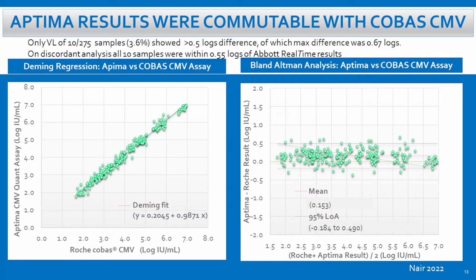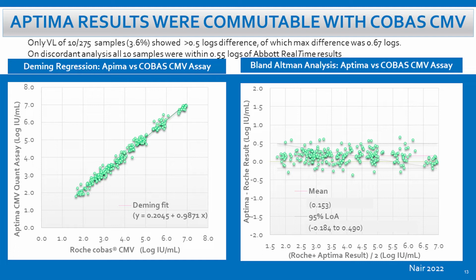And now, we talked about precision of results within a lab, and reproducibility of Aptima results across multiple labs. What about commutability of results between Aptima and different tests? In the talks by our previous speakers, we already heard about commutability with Abbott from Dr. Harrington's talk, and Dr. Lima told us about comparisons with ELITech LDT assays.